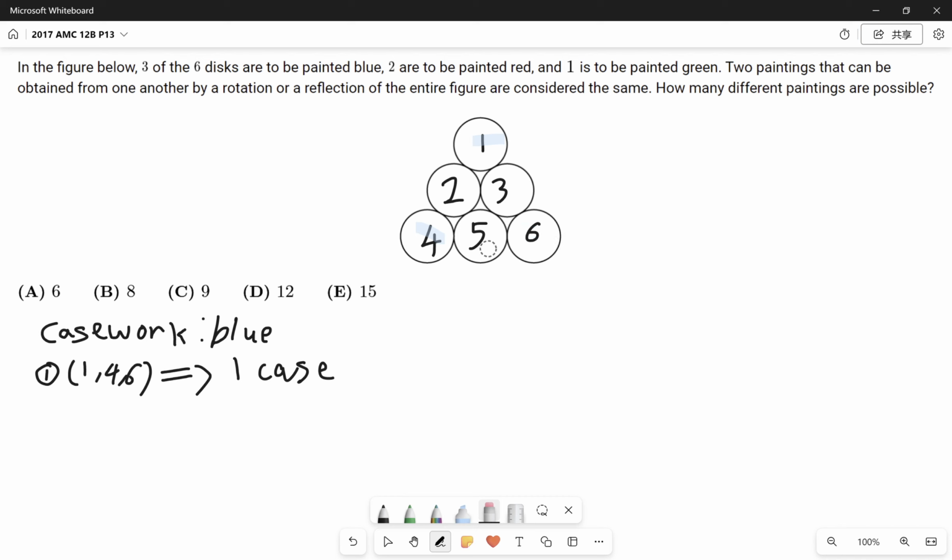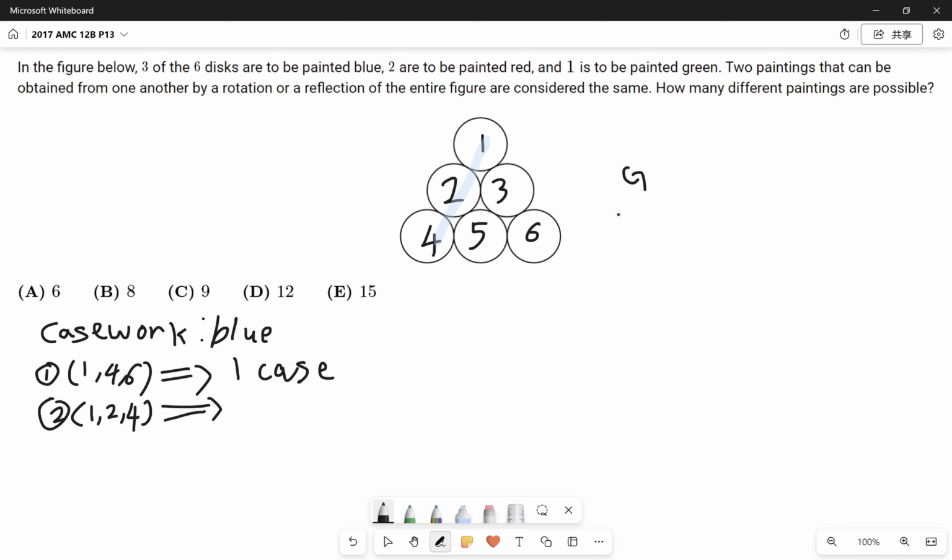So let's talk about case 2 for our positioning of the blue discs. So case 2, let's try to have one of our discs in the center, so not in the corner. So either 2, 3, or 5 contains one of our discs, and 2 of our discs are at the corners, 1, 4, or 6. Okay, so let's see. What if I had 1? So what if I had 1, 2, 4? So basically this means this entire side here is going to be blue.